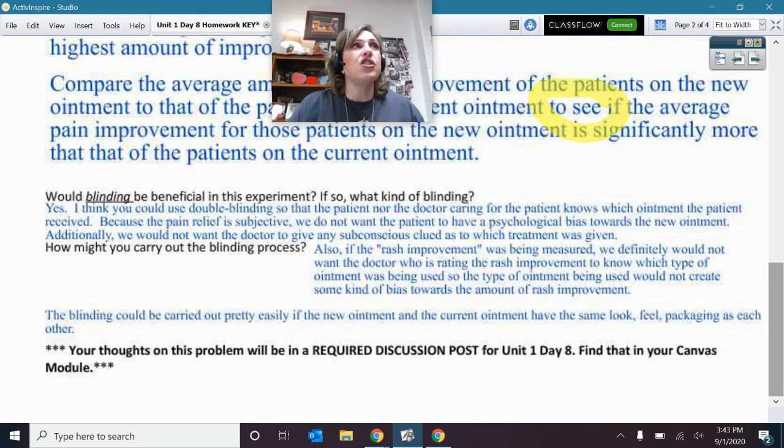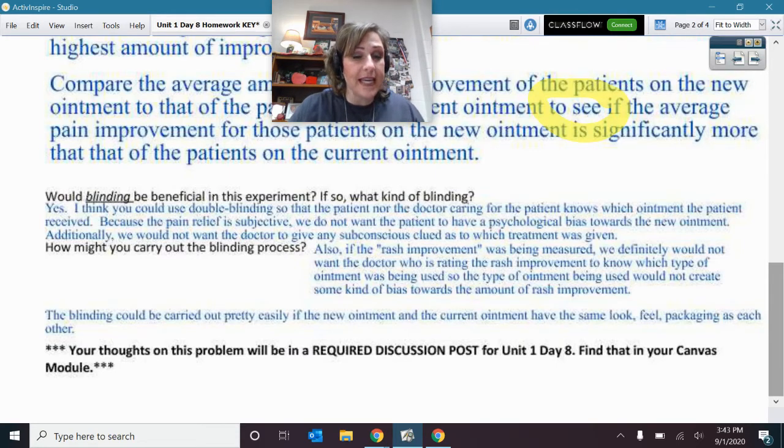Okay. So one thing that you want to make sure that you do in a question such as this for AP is you're making it clear to the reader that you know the definition of this case called blinding. And in particular, since they're asking about what kind of blinding, implying single blind or double blind, you're indicating that you know the definition of those. You want to state it in context, and of course, saying if it is beneficial and why.